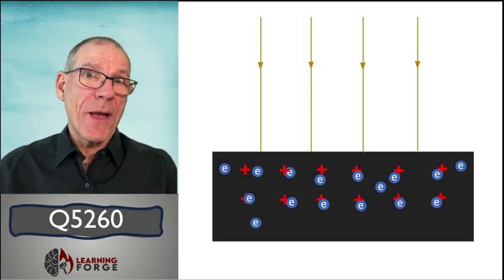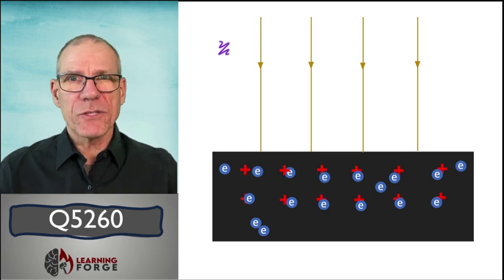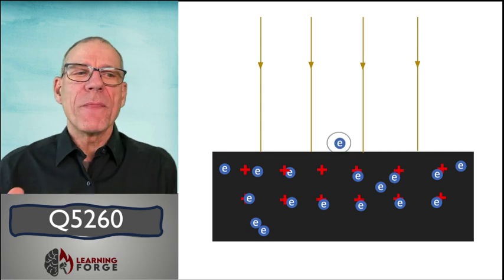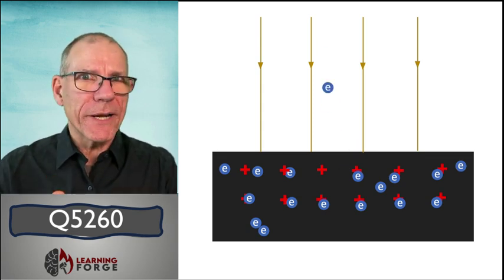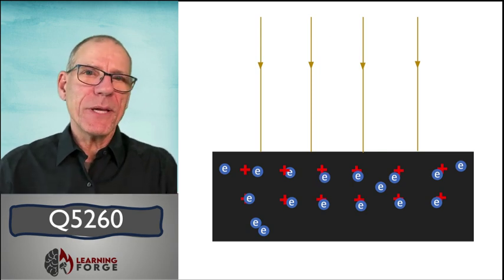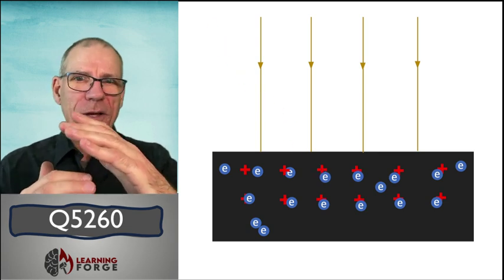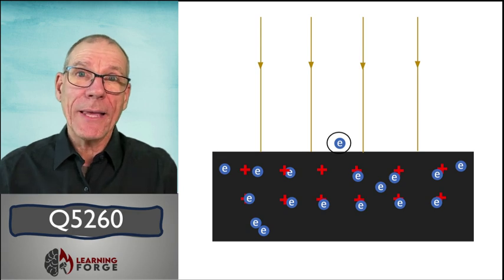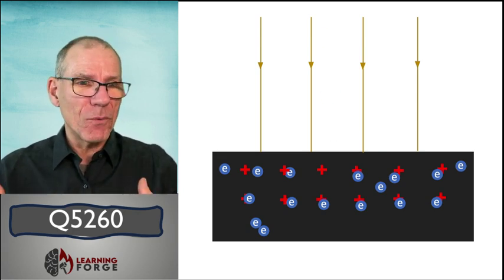Change the situation around. We're going to use a violet photon of light, a photon with more energy, and let's assume that it's got enough energy now to overcome the work function. So that electron's now going to find itself outside the surface of the metal. But remember, there's an electric field that's got a force on it away from the plate. So even if it just breaks free with a little bit of velocity, once it finds itself outside the plate, the electrostatic force is going to accelerate it away, and it's not going to return to the plate. So the plate's going to become less negative than it was before.